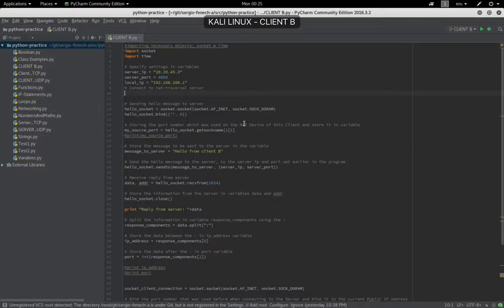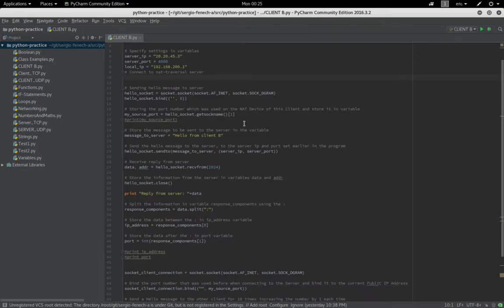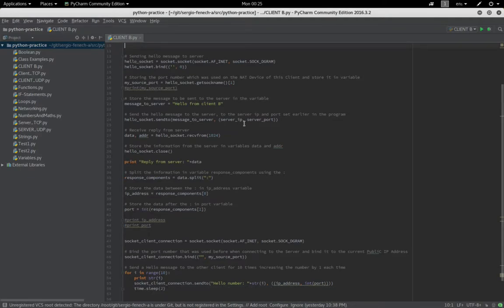If we on the other side go to client B, the work that client B is doing is first of all sending the information to the Rendezvous server, and then it goes into listening mode, expecting the Rendezvous server to send the information of the other client, in this case client A. When the information is received, it is stored in a variable, which will later be used as the destination of our traffic. In this case, from client B, we are sending 10 times hello 1, hello 2, hello 3, etc. to the other client.